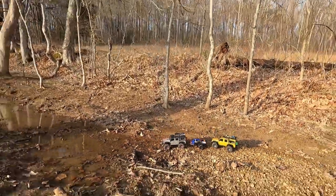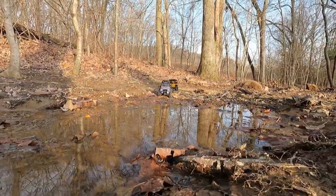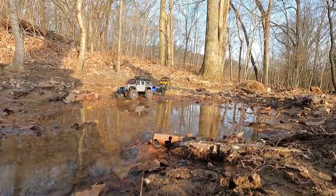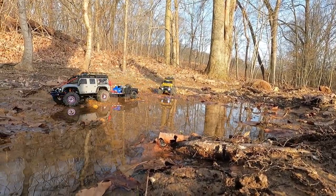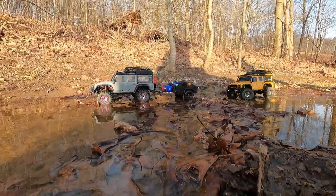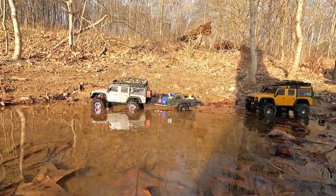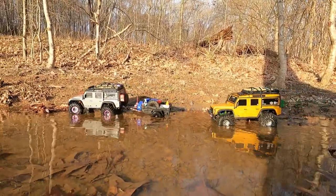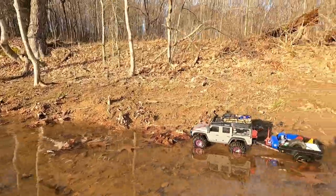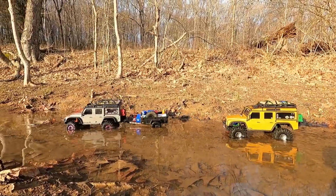Are you ready, man? Because you don't sound too confident. Oh yeah. Yeah. Which way are we going? How deep is the trailer? Oh, they are on the side, but it is going to get deep up here. Let's just go right down the middle.